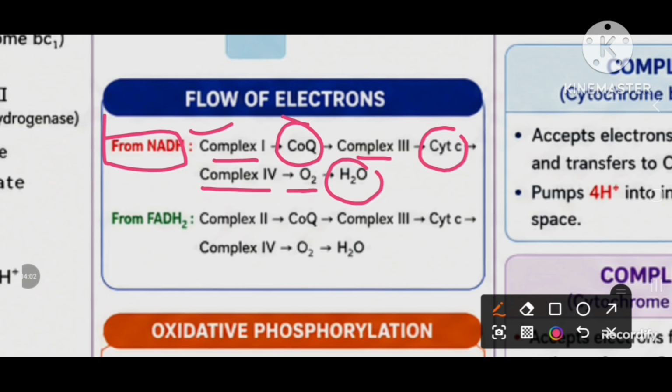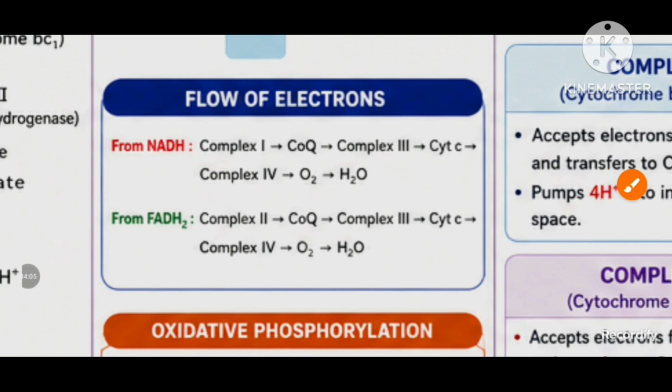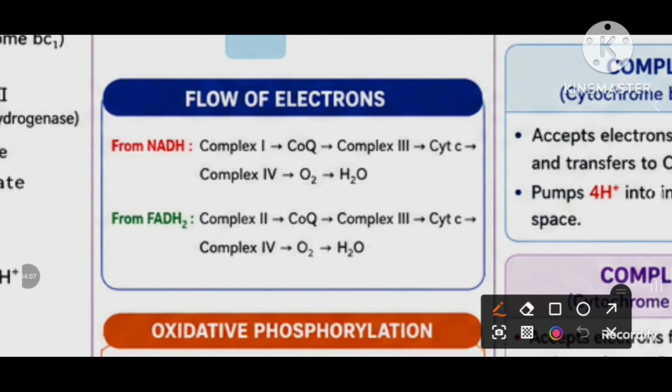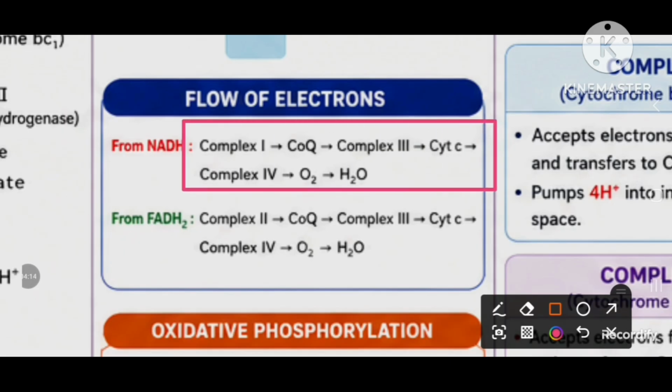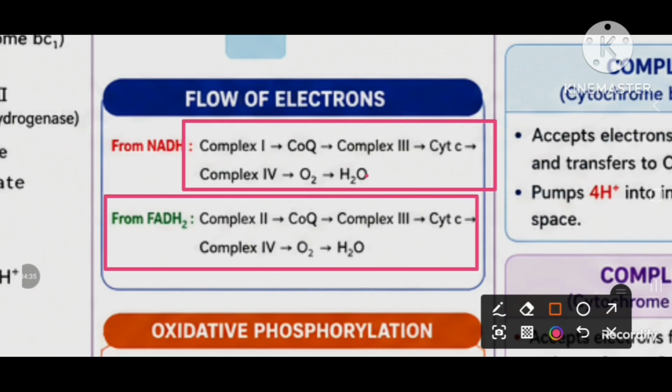they will be transferred from these locations. So remember once again, those electrons are received by complex number 1, and then through the ubiquinone they send the electrons to complex number 3, and then through cytochrome C the electrons are carried to complex number 4 and then received by the oxygen atom or molecule, and then they convert into H2O molecule. Okay, and the electrons produced by the FADH2 molecule are mainly received by complex number 2.